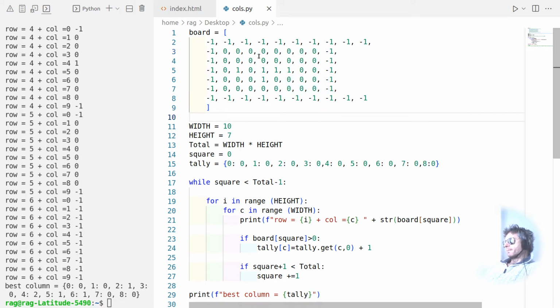So we have 10 columns wide and 7 rows height. So width equals 10, height equals 7. So the total number of internal board positions is actually 70 in this game.